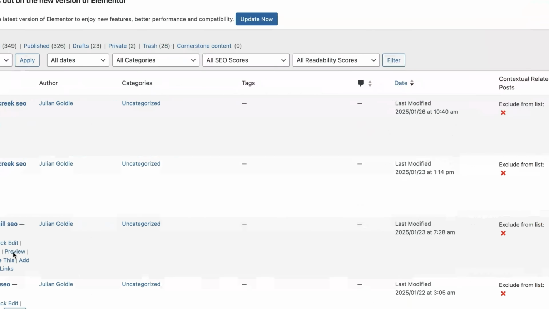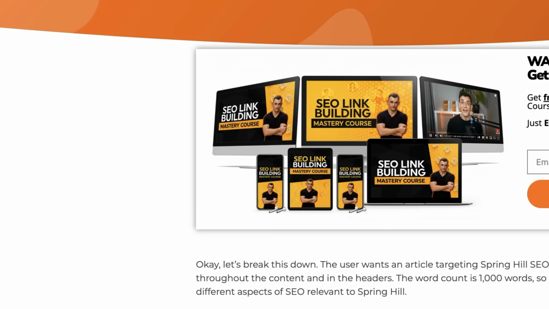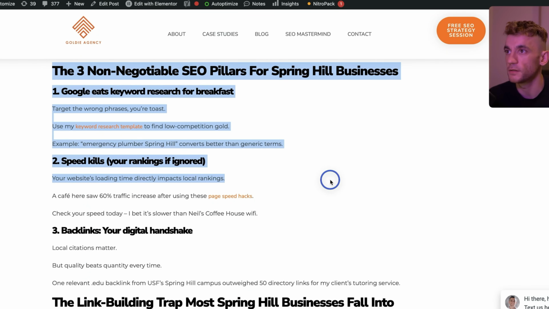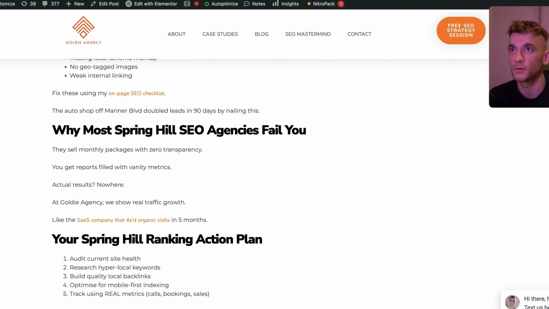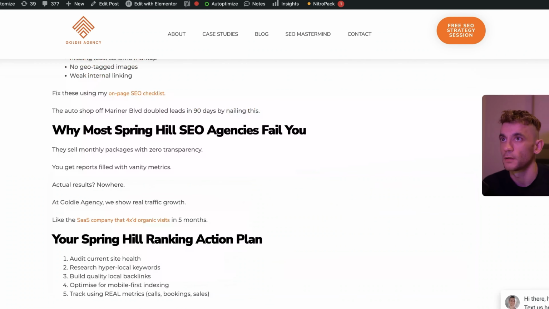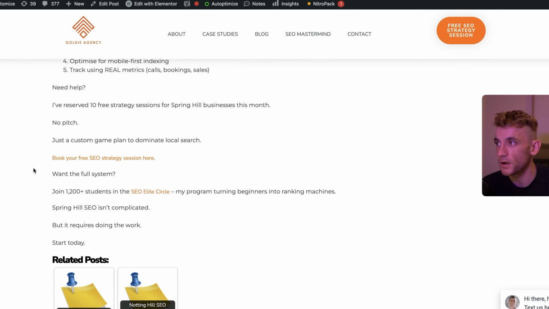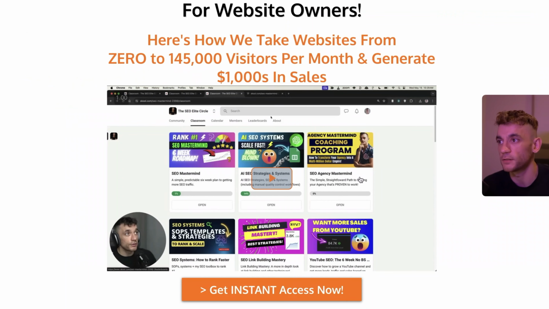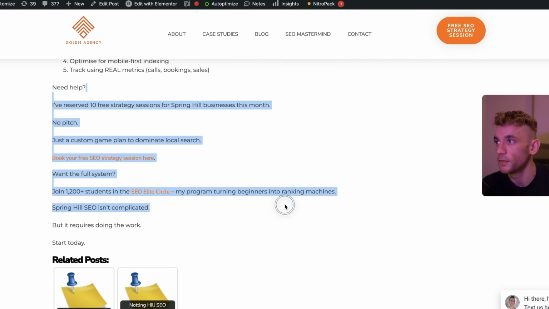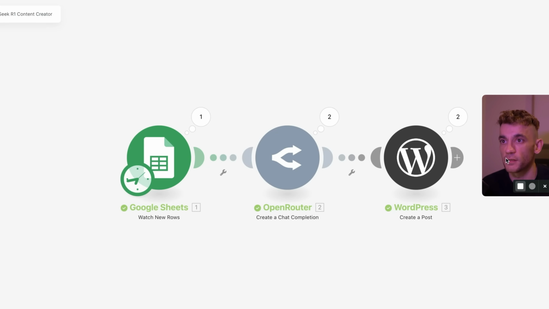And once that's done, you're going to see an example like this. So it's going to be plugged into my drafts inside WordPress. And you can see it's customized everything for our business using the custom-made prompt. It's even got the internal links inside the content, which is pretty nice for SEO. Super easy and simple to do using the prompts that I've given you. And also it's funneling traffic to funnel pages, right? So for example, it says booking a call or join the SEO Elite Circle inside our article that we just automated using DeepSeek-R1. Pretty amazing stuff, super powerful. And you can build almost anything that you want using this process.